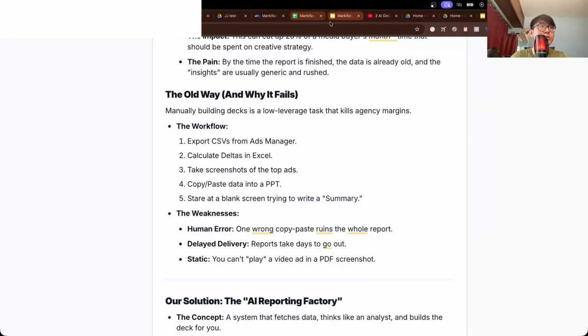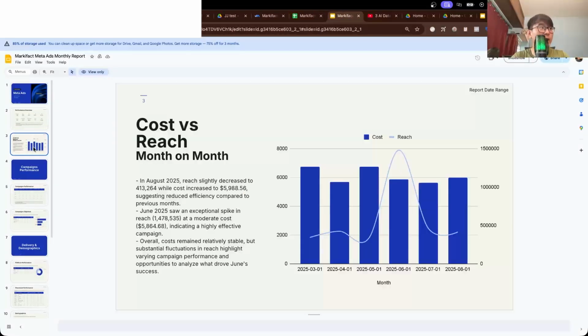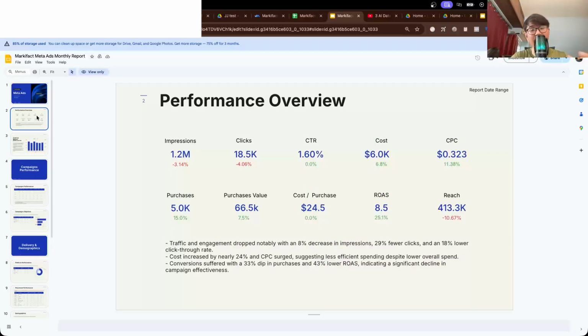Before I move on, I will also say that every agency reports things in a slightly different manner. One thing I will recommend for any agency thinking of templatizing their reporting is to make sure that you have a template in mind. This template, actually, in my opinion, doesn't even meet the standard, or at least the standard I use when it comes to reporting to my own clients when it comes to media buying. But I would say this is a very good start, where you're essentially pulling information directly via API and just putting the data here immediately, right?